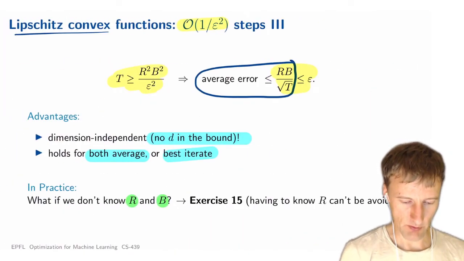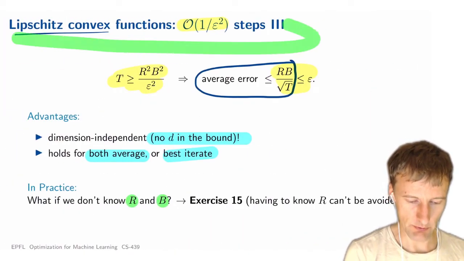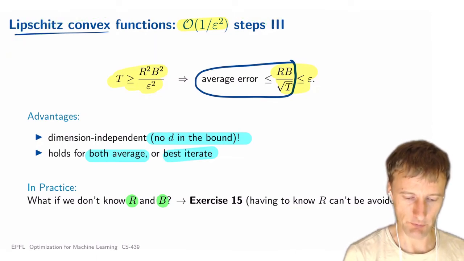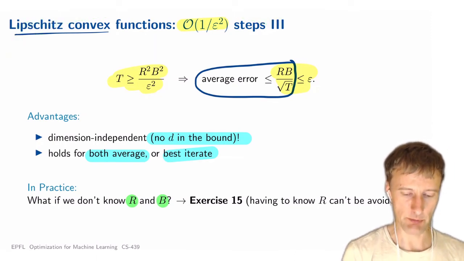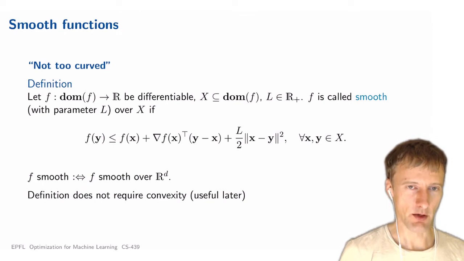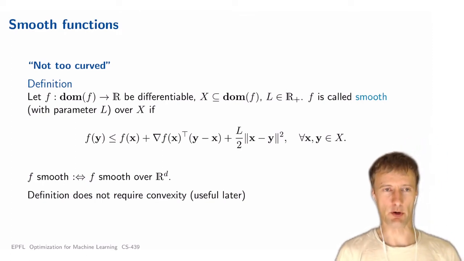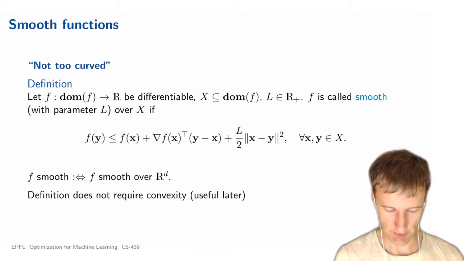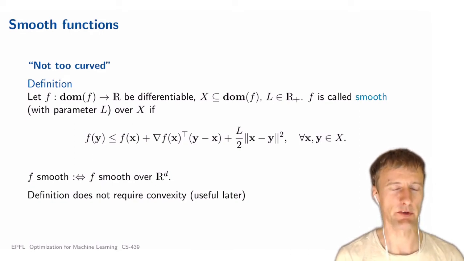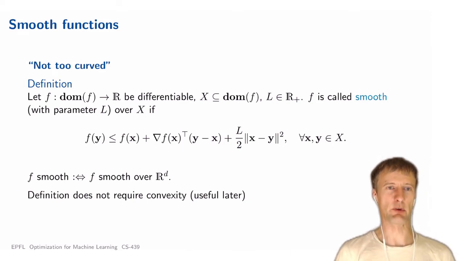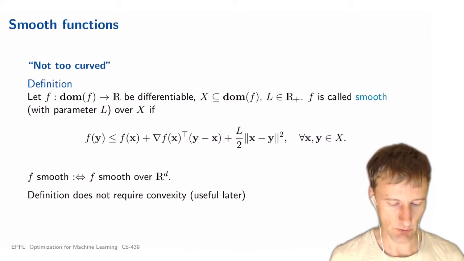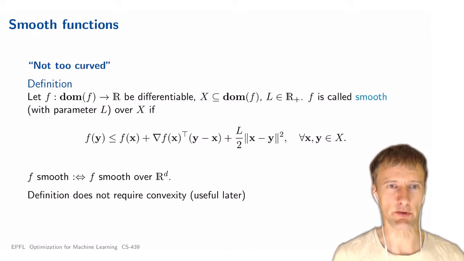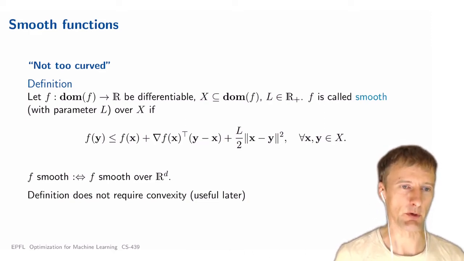Okay, that's for the first result. Again, continuous, and the result we obtained was 1 over epsilon squared many steps are good enough. Now, can we do faster, or what other assumptions could there be on functions such that we can study the convergence of gradient descent? Another very nice and reasonable assumption is when the function is so-called smooth. And that again will be very important to analyze all kinds of machine learning problems.